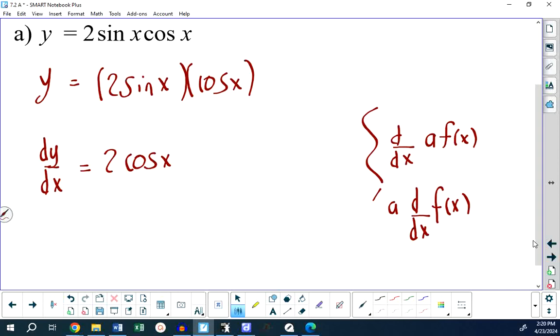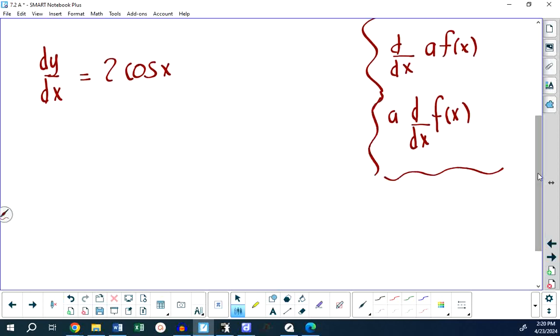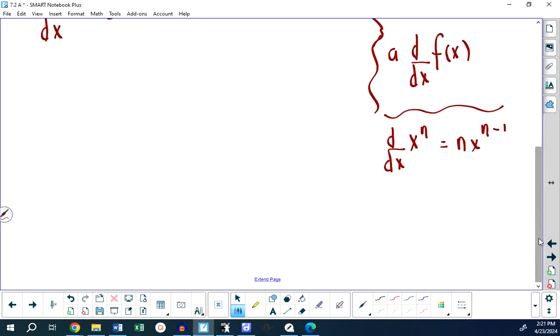This is why when we first learned the power rule, we went from the derivative with respect to x of x to the n equals n x to the n minus 1, right? And then all of a sudden we went to the derivative with respect to x of a x to the n is a n x to the n minus 1. You see what I'm talking about here? You're moving the exponent in front, multiplying by the old coefficient. You understand the language here, right?